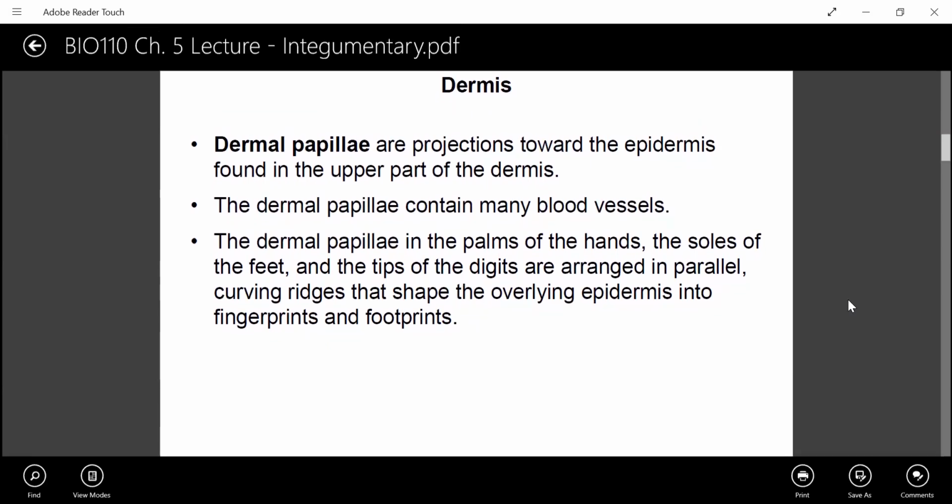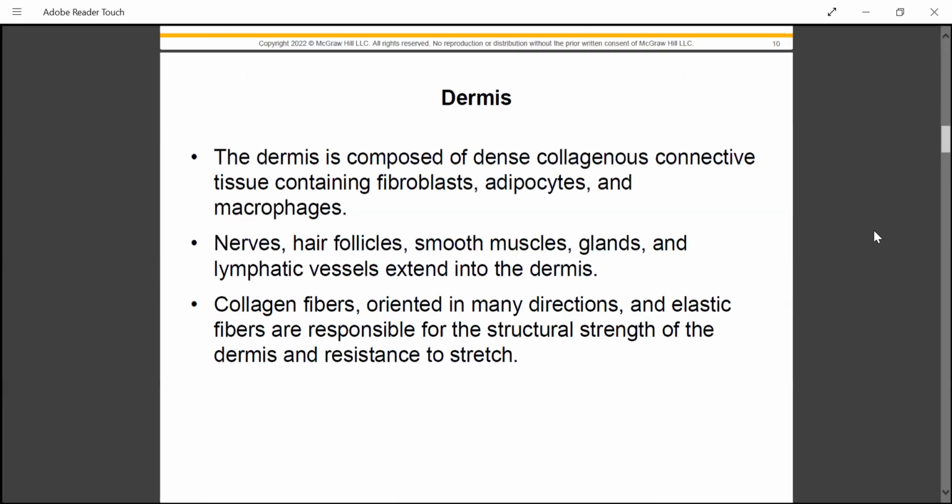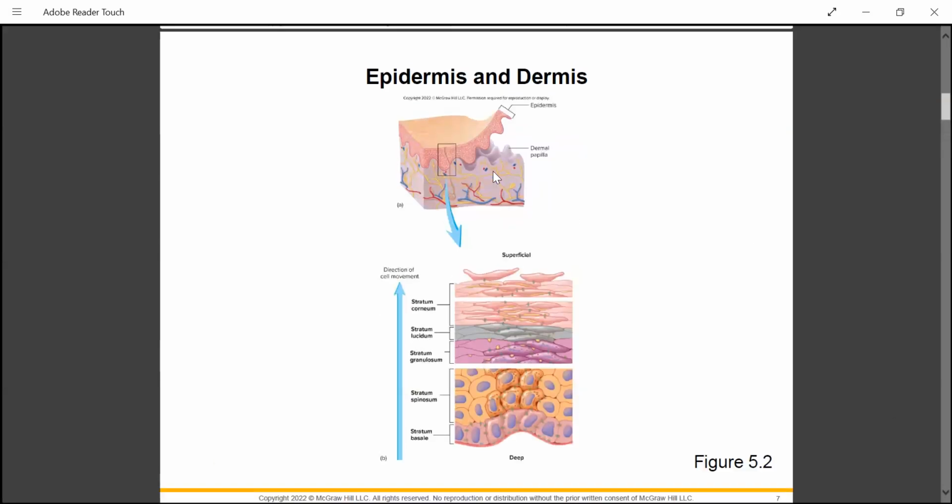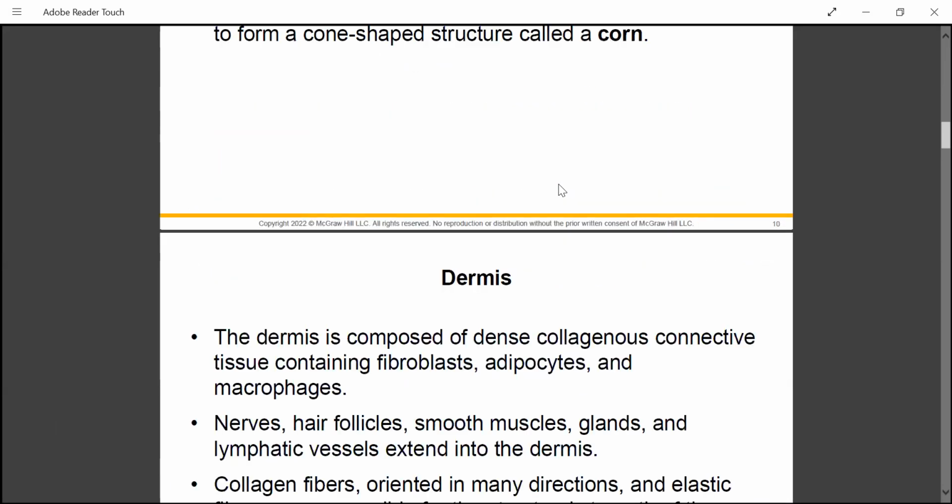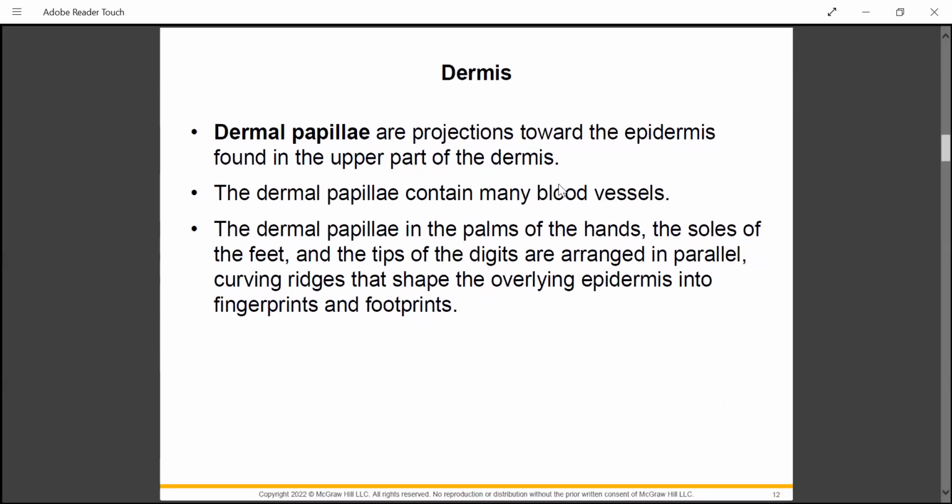So dermal papillae, these are what you can think of as hills. So let me zoom in again. So these little bumps here are our dermal papillae. So one is a dermal papilla, multiple are dermal papillae. And so it helps the dermis and epidermis fit together like a puzzle piece. And it also contains many blood vessels. So this is where a lot of our hair cells are going to enter the dermis because they can get nutrients from the blood supply to the papilla.